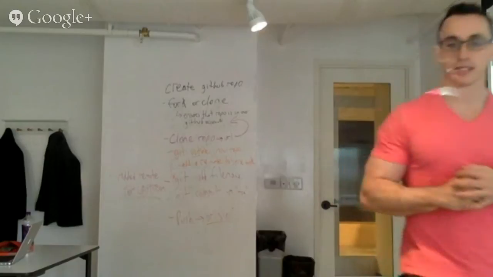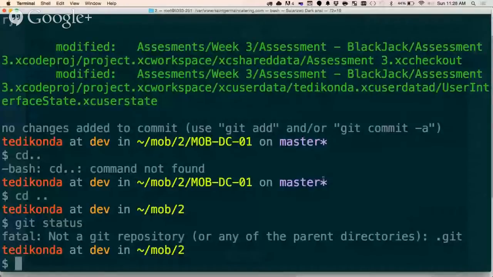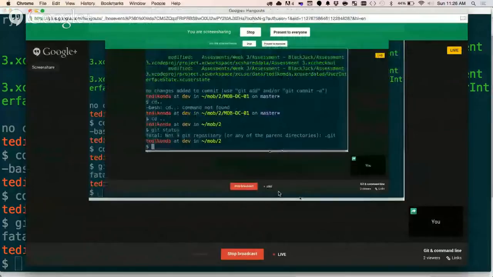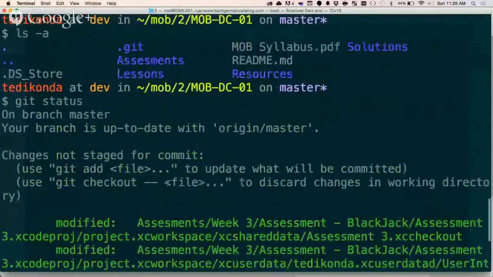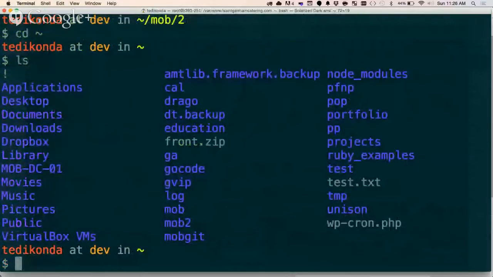Cool. Let's do this. All right. So I want to go back in my new folder. We create a folder under our main home folder.